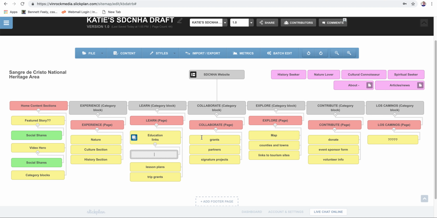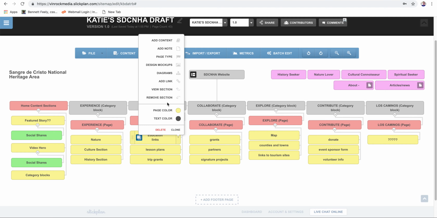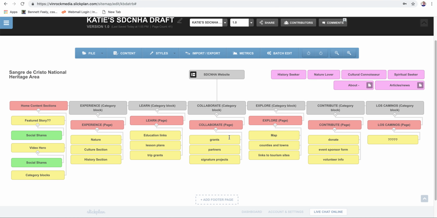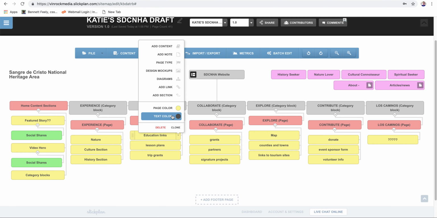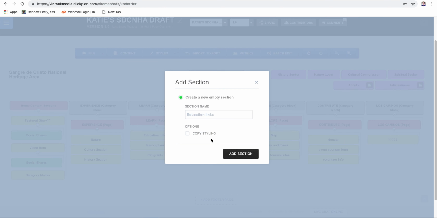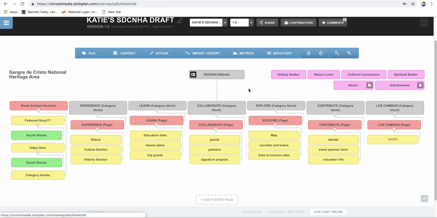You can always just add a subpage and keep working on this general page of the sitemap, but it could get a little too crazy, and if it's too close together, then just add that other section the way I showed you. And the way you would do that, I'm going to remove it, but again, you click on here and put add section, okay, and then that'll get you there.